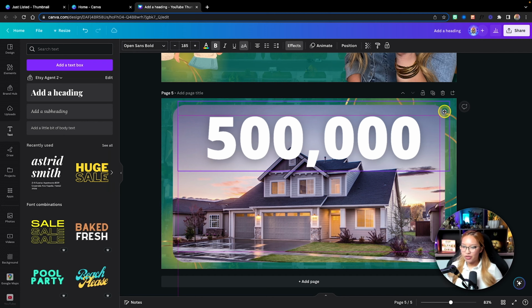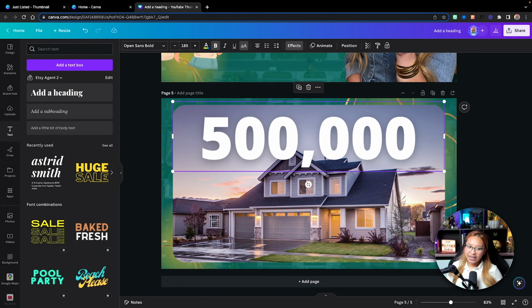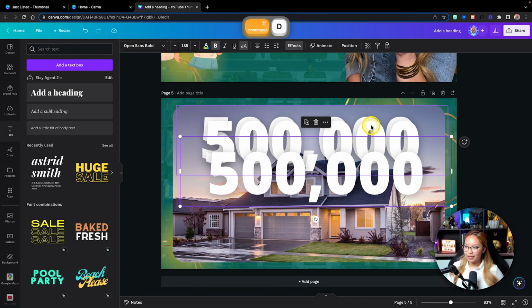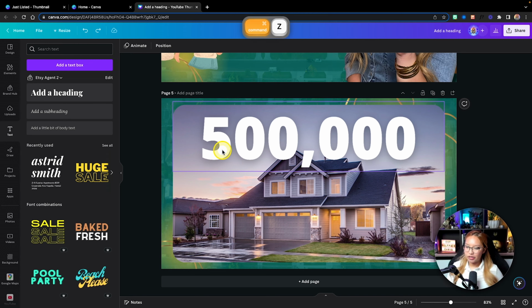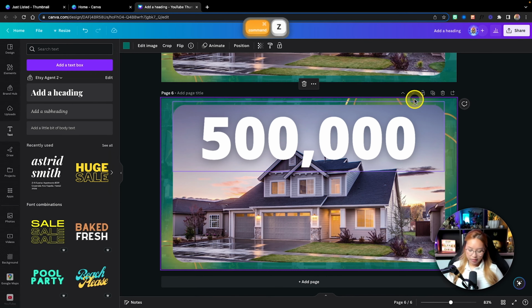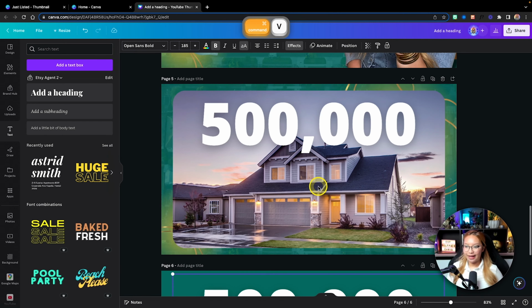So what I'm going to do is this. What I did was duplicate the text 3 times. I know that seems like a lot, but this is what we have to do. And you know what? To make things easy, I'm gonna undo. I'm just gonna copy this, and I'm going to open up a new page and just put that text there so that we have it.